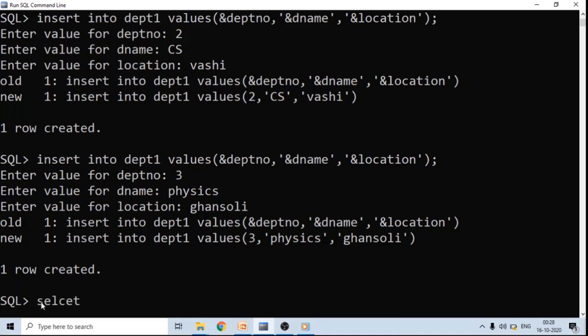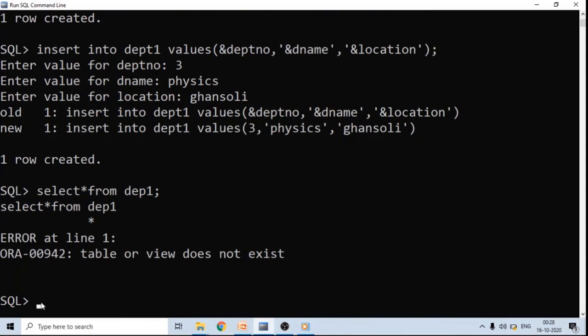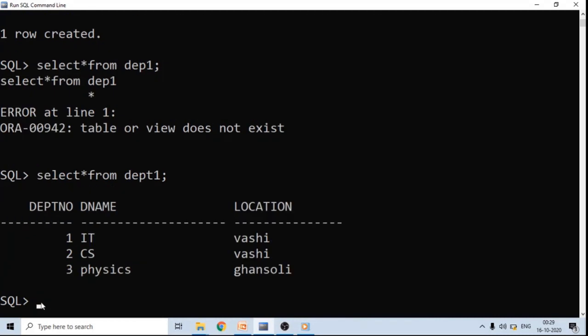Select star from department 1. Okay, department 1, select. Here you can get 3 rows which I recently inserted into the department 1 table.